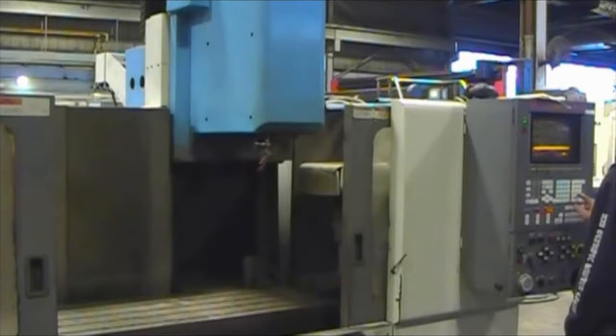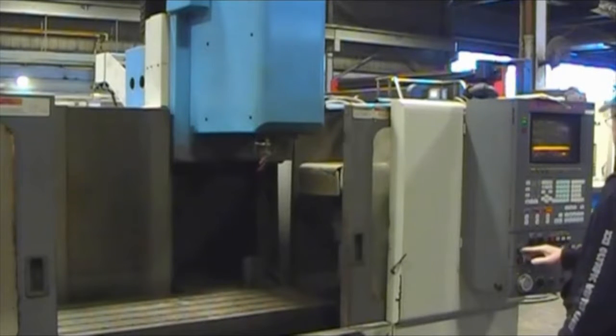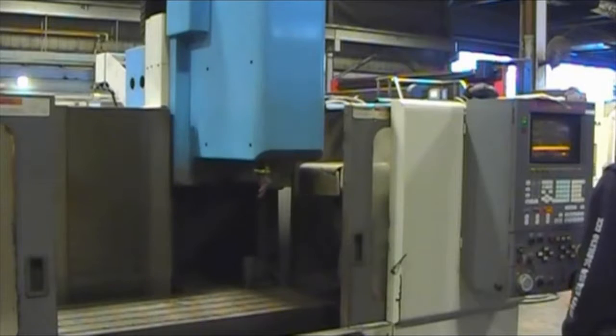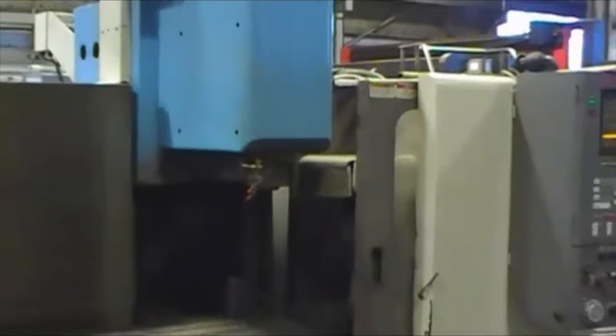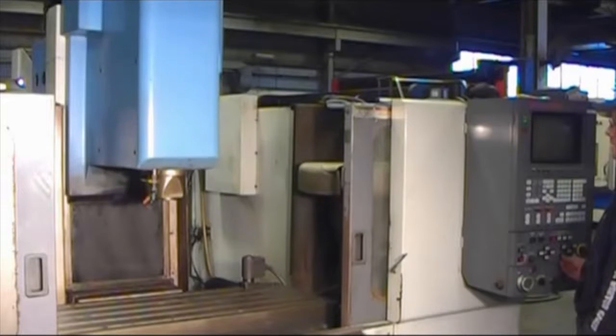So this one doesn't have a program, right? We can only run it manually because we don't have a program on this machine. But we will go through its functions. That's the rapid.